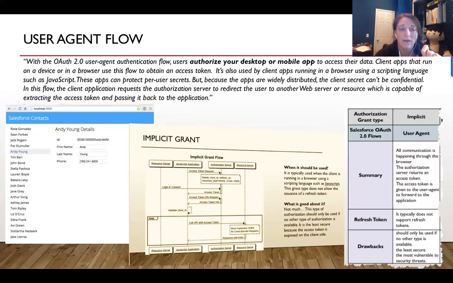And when you have an application of this type, this is when you use the user agent flow. So the user agent flow corresponds to the implicit grant. If you remember from our first episode, this is when the client is running in the browser and it's usually scripted or completely built with something like JavaScript or AngularJS. It's not an ideal scenario. It's one we don't want to use because the access tokens are sent as a parameter at the back of the response. So anybody who can hack the browser can get access to those tokens.